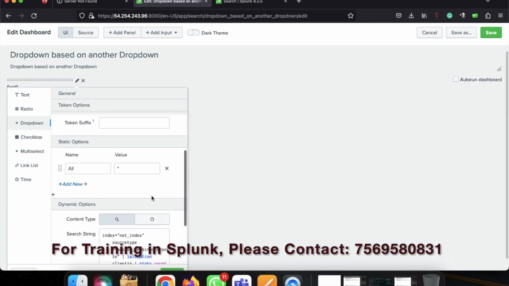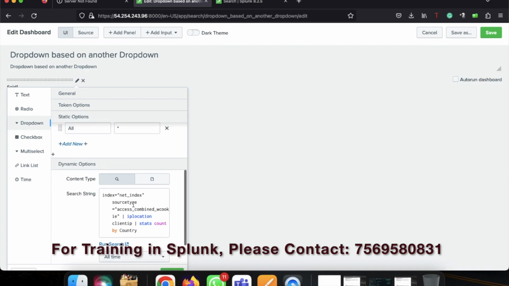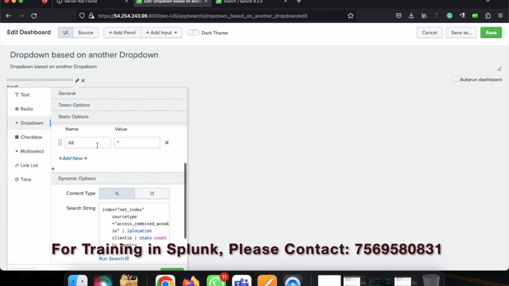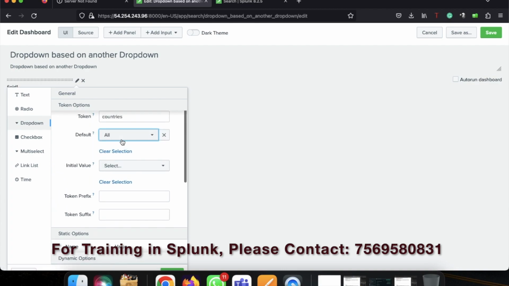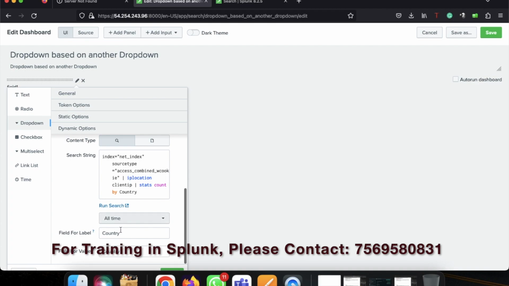We configured dynamic options with the search string, and here we have given All as the static option with star as the value. Star means all the values, and the default value is also All. For the dynamic options we specified the label field and the value field as country only.